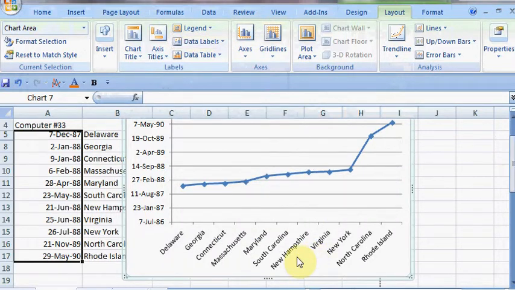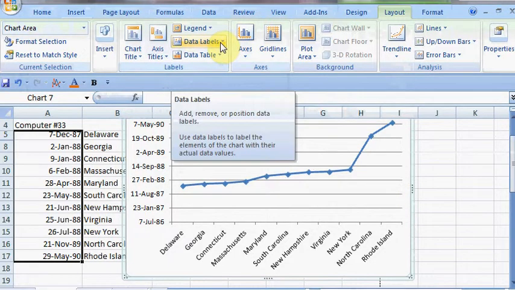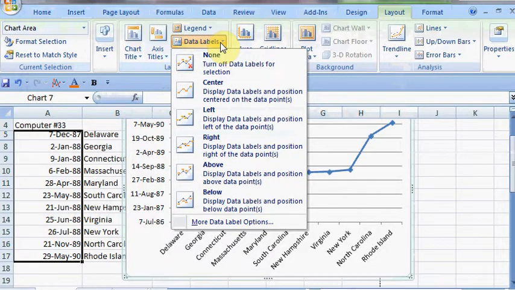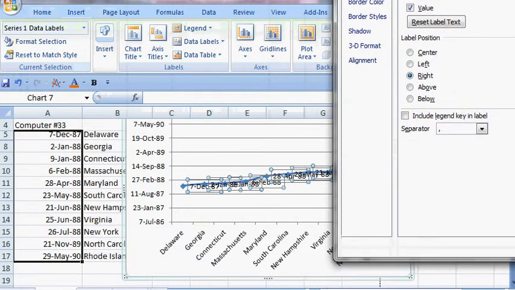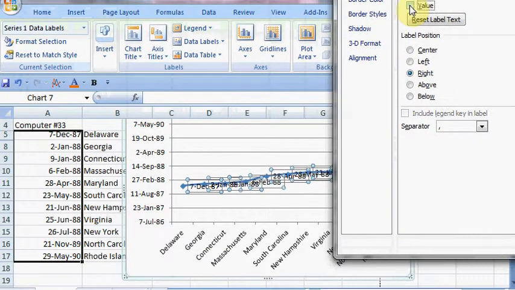I also want to get rid of the states down here, and I want to put them up on the line chart. So another thing I want to do is go to Data Labels, and yours might look different because yours is a lot bigger, but I'm going to go to More Data Label Options, and right now we're going to get rid of value because what came up is the date, and I don't want the date there. So I'm going to get rid of the date, and I'm going to put the category name, which will be the state. You can't see it, it's all smudged together.